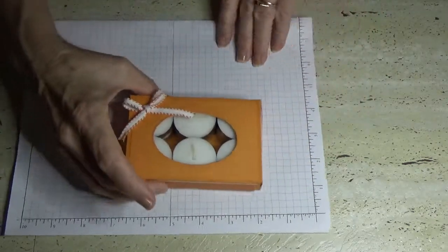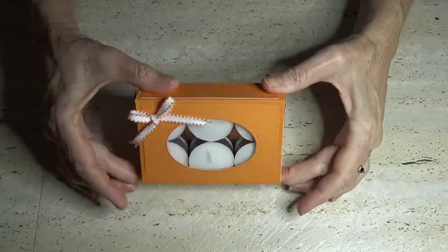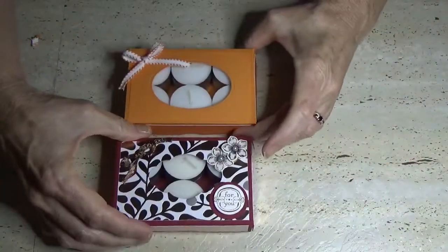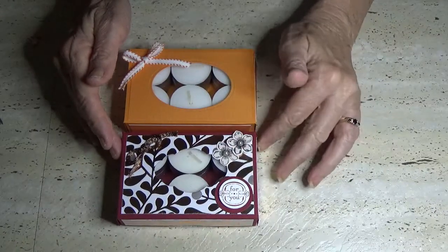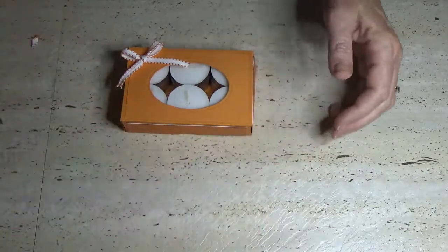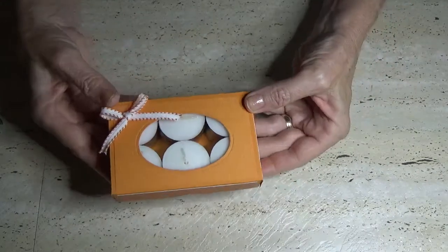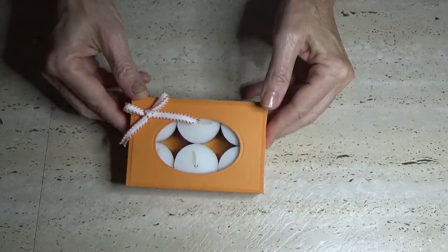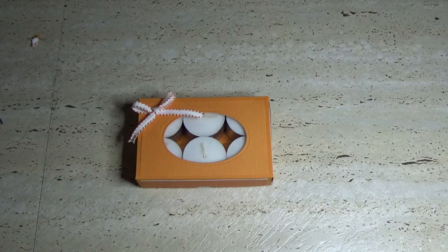So that's the project for today. So I hope you'll give that a try. And as I said, like with the first one I made, you can add a sentiment and some flowers, but just to save time on the video, I thought all I really need to do is show you how easy it is to make that Tealight candle holder. So I hope that's helpful for you, and I hope you give it a try.